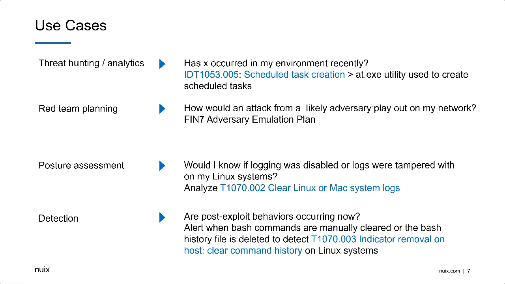And this is really supportive of that mindset and a way to answer the kinds of questions that mindset will drive. So the example here is, again, back to Linux systems and looking for somebody attempting to remove evidence that they've tampered with a system by clearing the command history. We want to generate an alert in real time when the bash commands on the system are either manually cleared or the entire history file has been deleted. That's the detection use case, and that's where we're going to spend the rest of our time: using MITRE ATT&CK for real-time detection.